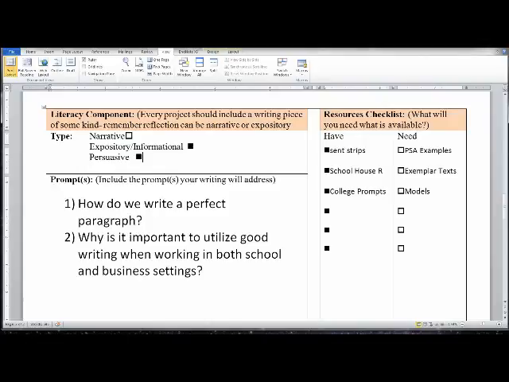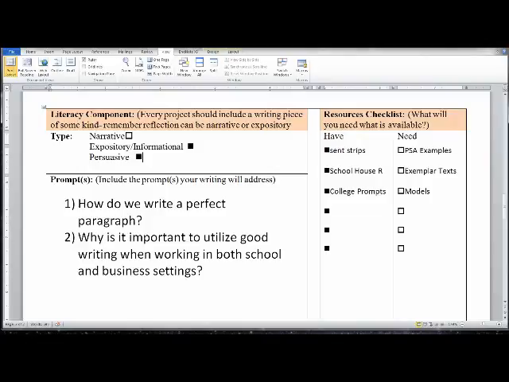Now, coming over here, this is another kind of checklist. At this point in the process, what do I have and what do I need in terms of resources? All right, the college prompts haven't changed in 2 years, so the 3 ApplyTexas college essays are there. The Schoolhouse Rock videos are how I learned to do grammar, and they haven't changed since the 70s, so we'll be watching some of those, I think. I have sentence strips where I can do model sentences with DOL. Now, what do I need?